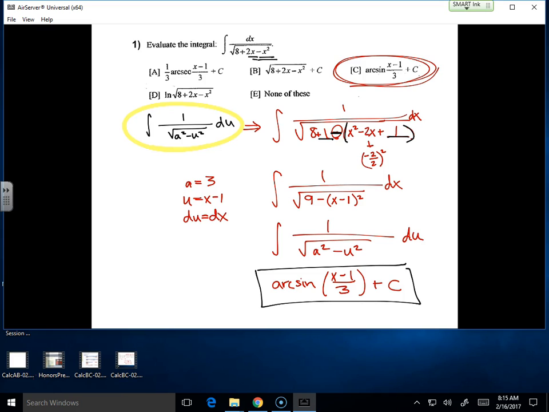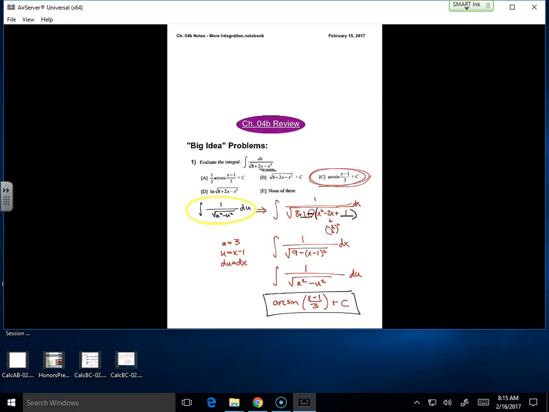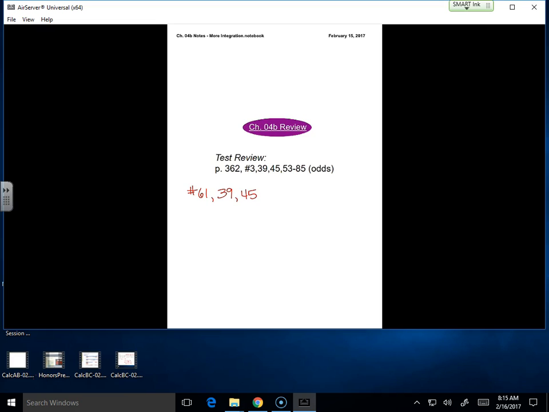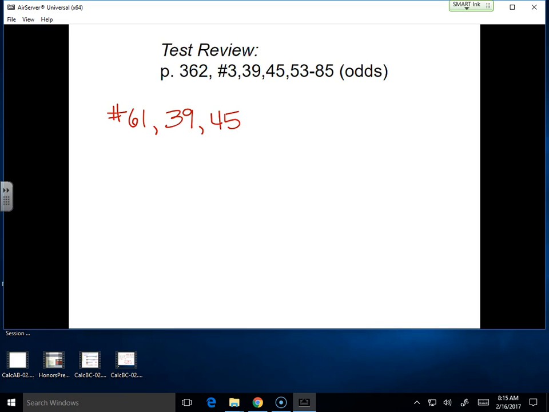Now let's go ahead and just take 1 second to go back to those questions that you guys had, 61, 39, and 45. Can you guys help me out real fast? And let's see what these problems are starting at the lowest. We're not going to solve all of them right this second, but first of all, what integral is number 39? Oh. Does this match what we just did? No. All right, so let's not worry about him.